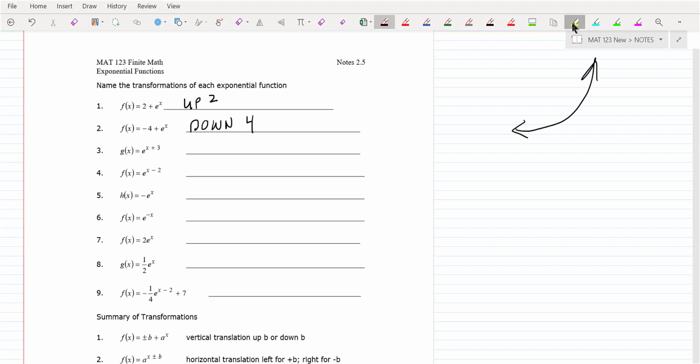How about the next one? I got x plus 3, but it's inside the exponent. So what does that do? Left or right? Good. So that is left 3. How about the next one? It's inside the exponent, so what? Right 2. So it depends on where it is. That's changing x values. It's making the x values change. All right, the next one. I have a negative. So what does that do? It makes the y values go to opposites, so therefore it reflects over y.